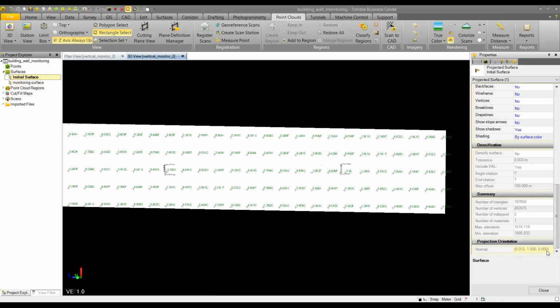So this normal vector here is the normal axis of your surface. If you're trying to compare two surfaces, they need to have the same normal with the same signs and everything. So even if they have different names for their plane definition, if they have the same normal, you can compare them because, like I said, it's tied to the math behind the surface.